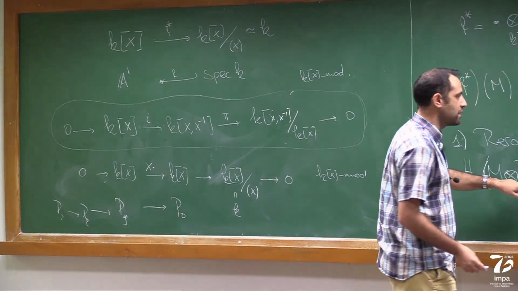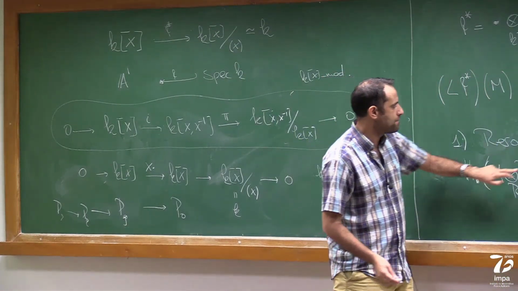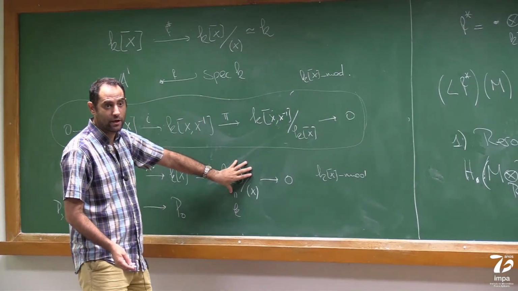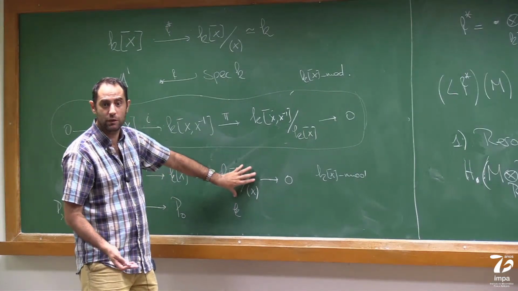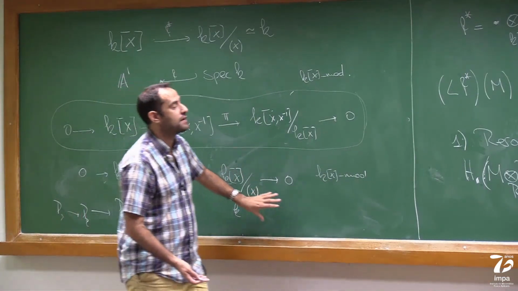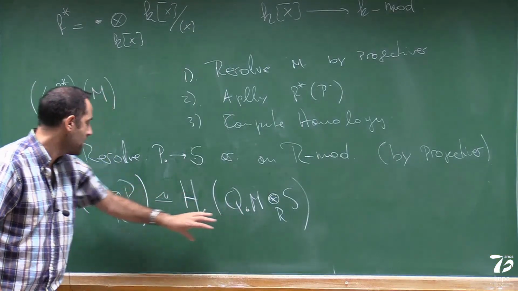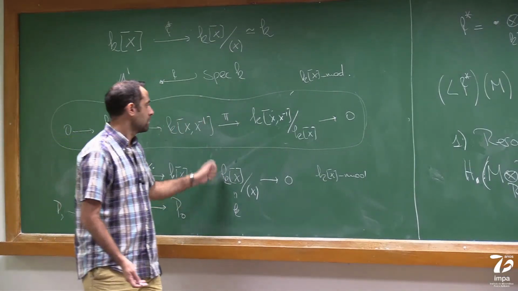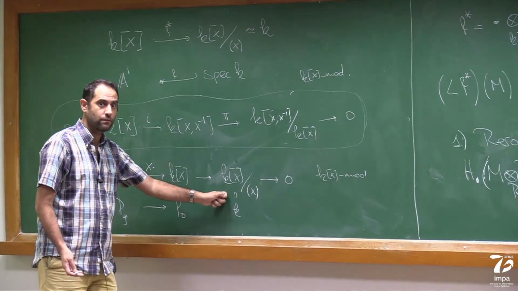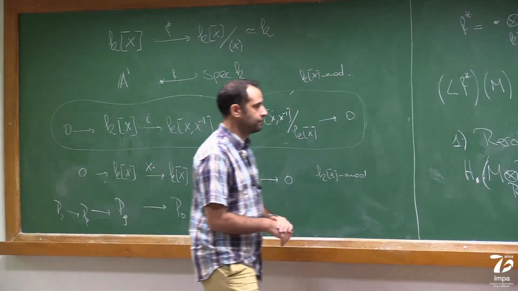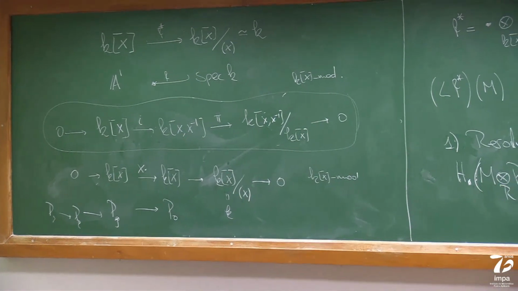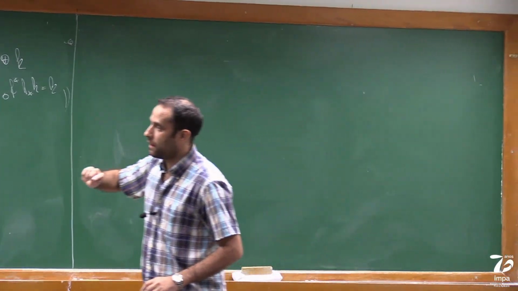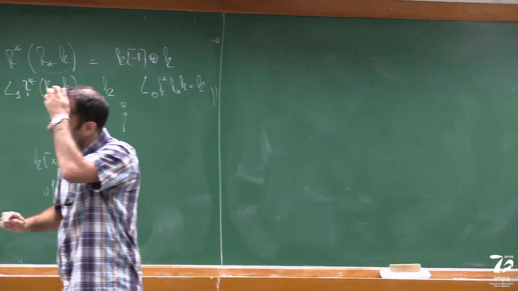And now, in the previous case, it didn't matter if it was M or this, because I was pulling back this guy itself. So I could consider this as a resolution of S or as a resolution of M because I was taking M equal to S. But now it's different if I take this a resolution of M or a resolution of S. Since I already have a resolution of S, I'm going to use this resolution. Okay, so I'm going to tensor this with this over K of X.